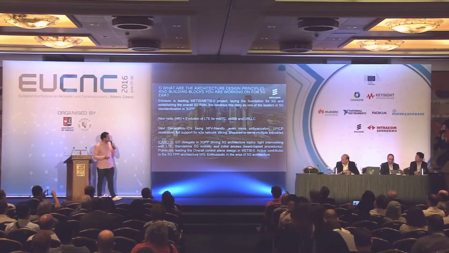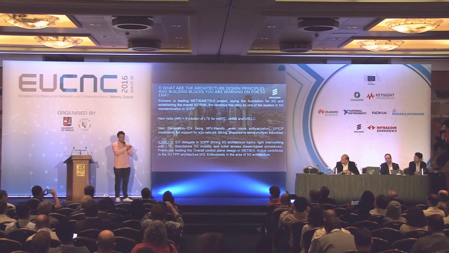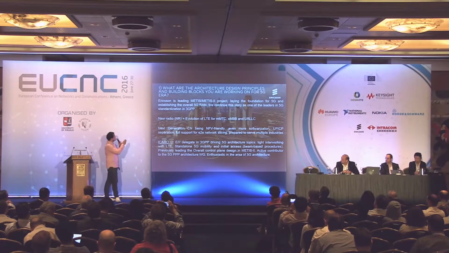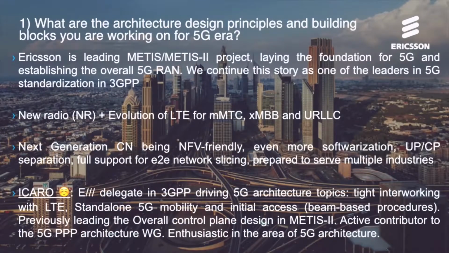Okay. When I was preparing this presentation, I was asked 3 questions, and this is what the presentation is based on. So the first question was, what are the architecture design principles and building blocks that you are working on for the 5G era? And I first of all tried to respond from an Ericsson perspective. So I work at Ericsson as a senior researcher.